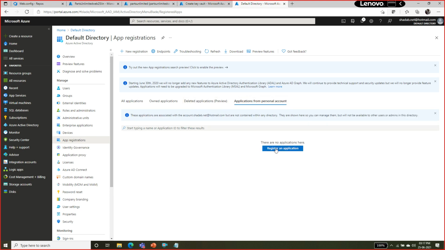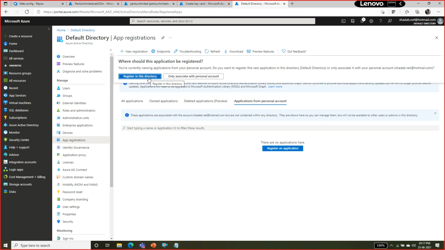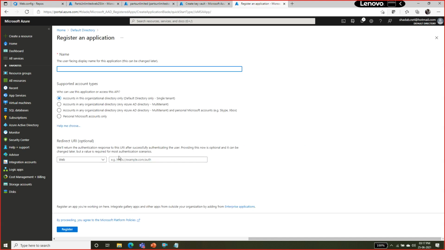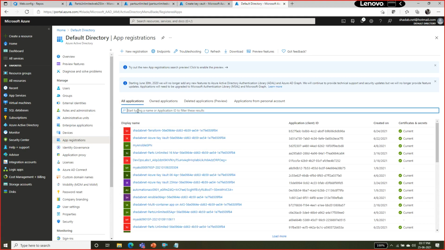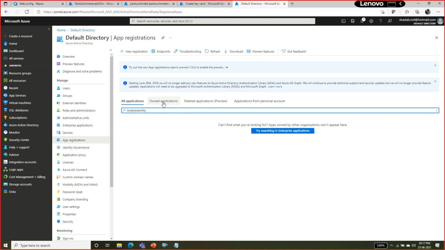Or you can register an application. You can click on register application and register the application in the directory. You can enter your web URL if you are registering an external URL also. Let's suppose that any external URL needs access to the key vault. Now what you have to do is register that application. So you have the option to register your application in AD. Any external application or on-premises application which needs access, single tenant or multi-tenant, you will be able to do that. This is completely the application management side of things which you'll be able to do. I don't know why it is not coming.